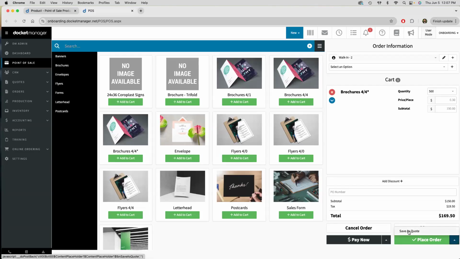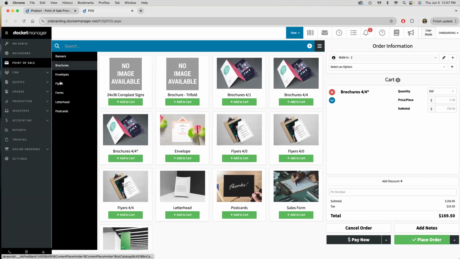They can do their own quoting right here from the point of sale without having to create a quote the traditional way. So if you create these products with all the specifications for how you want them written up, the pricing's all set in there. They can just make a couple decisions and give the customer a price and not have to call back into the office or message the office to get the quote done. So this option here is kind of a game changer for point of sale, not just restricting it to the front desk environment.